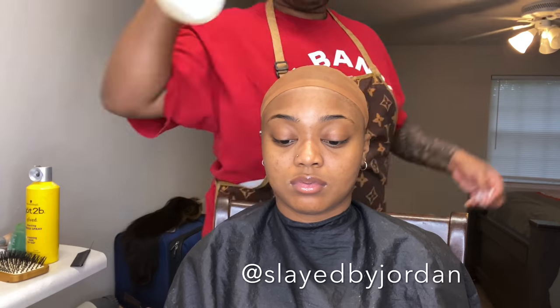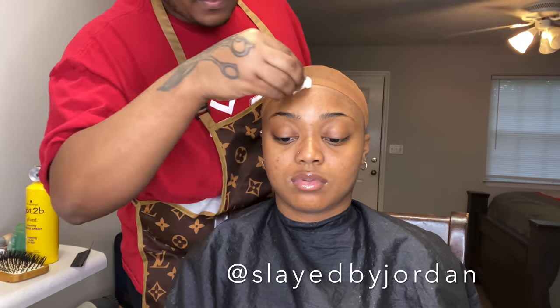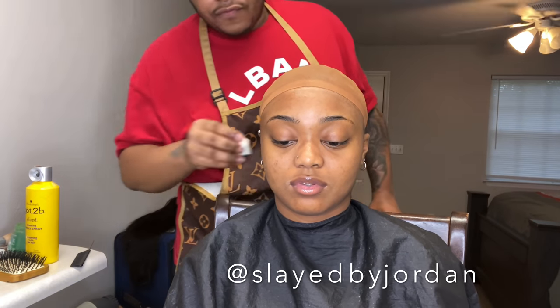And although this is glueless, you still want to clean your skin so you can get the best, longest lasting results. My cousin is allergic to alcohol, so we have to use Sea Breeze. So an antiseptic or alcohol will work perfect for this.